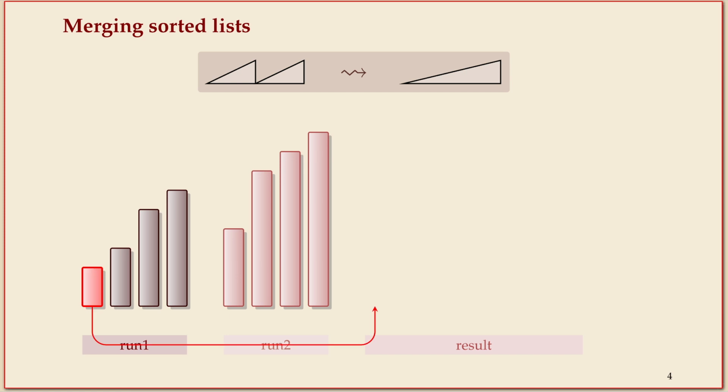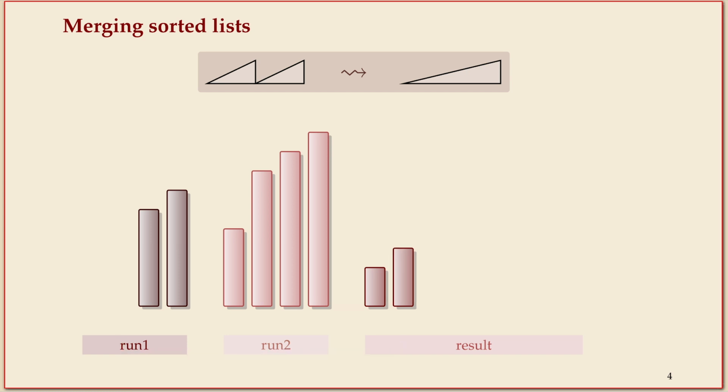And then we can just move that to the output. So we copy the element to a result space. So that will be extra memory as a buffer that we use in merging. Once that element is gone, there's another first element in that run. So we again have to ask, is this one smaller or this one, by comparing them. And again, the first run is the one that wins. So we write that to the output. And we keep going like this. So this time, again, we compare the first of the remaining elements of the runs. This time this is smaller, move it to the output, and so on.